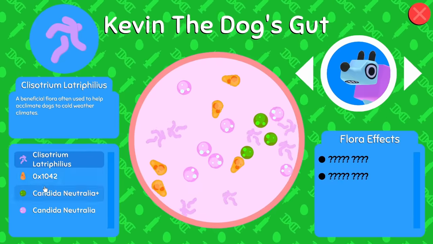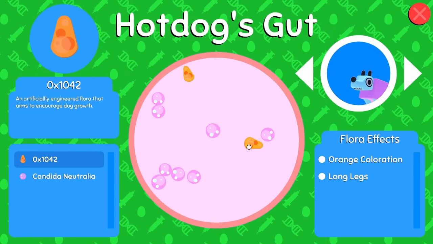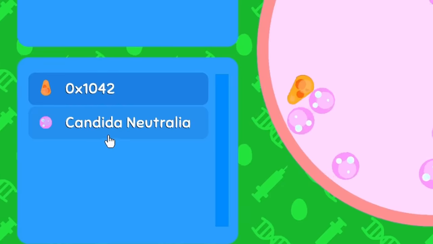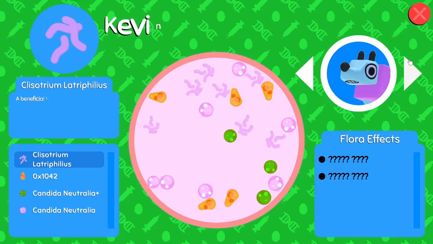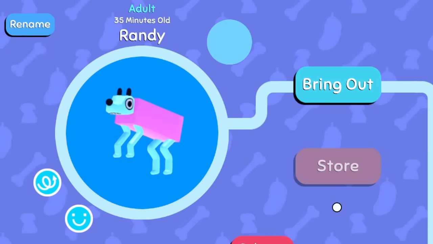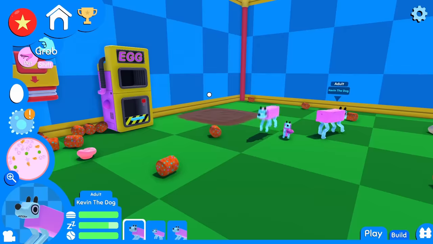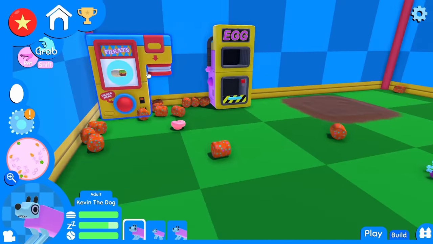This is Kevin the dog's guts. Ick. Oh, and hot dog. Hot dog's guts look slightly different. He's got Canada Neutrala in it, like beavers and stuff, maybe. So maybe I'll bring, where are you? Oh, here you are. Randy, I'm gonna bring you out. Come on, Randy. I'm just gonna feed you a diet of nothing but bud.